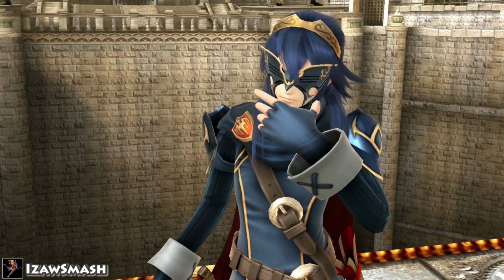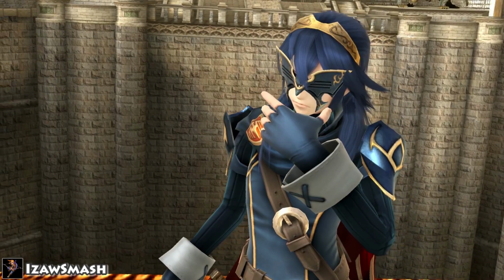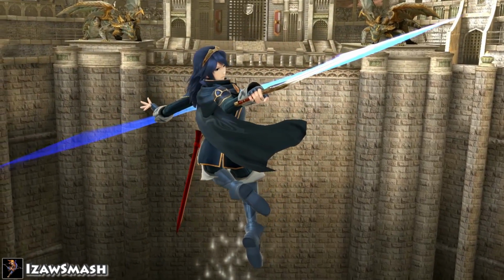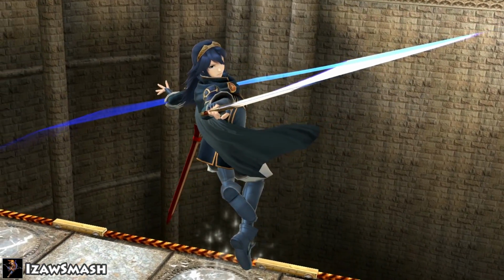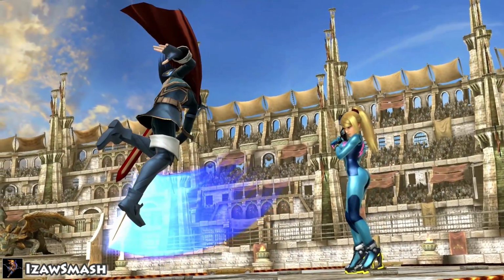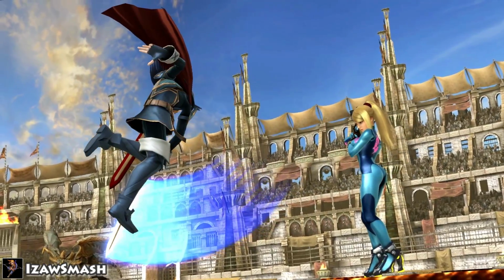All of this applies for Lucina as well, except she doesn't need to space herself at max range every time against shields. However, she also has a little bit less range, so she does need to be a tiny bit closer than Marth, which means it could be more difficult to deal with certain matchups that Marth would have an easier time dealing with, and the other way around.